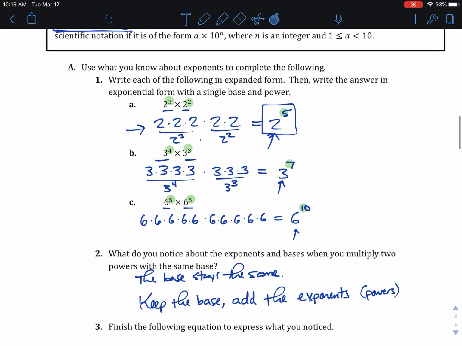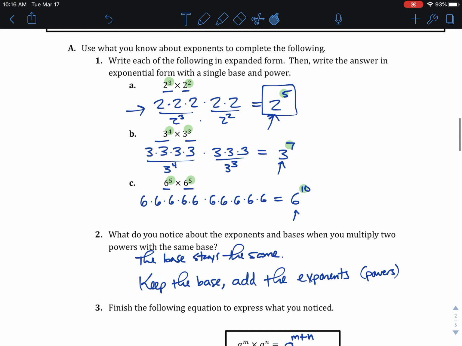We're going to find some more laws or rules of exponents besides the first two that we found in the first video. What we saw so far in part A was that when we multiply with the same base, we just add the exponents, because really you're just counting how many of that base. So when there were 5 2's total, it became 2 to the 5th. When there were 3 7's, 3 to the 7th, etc.